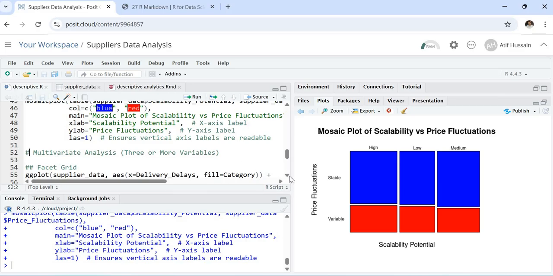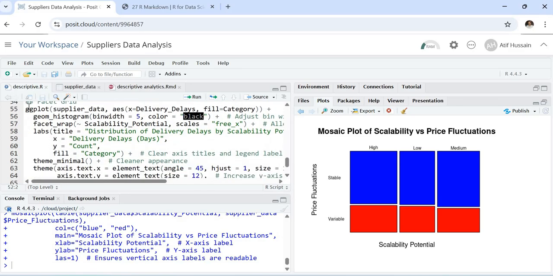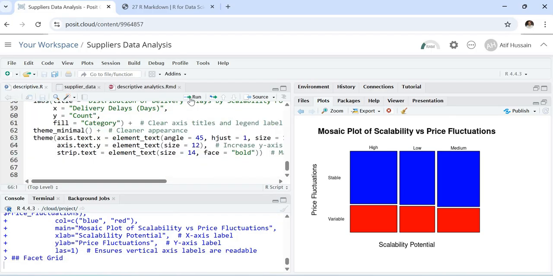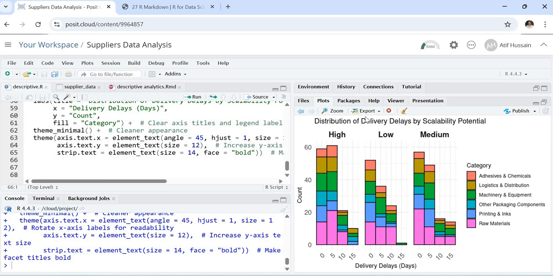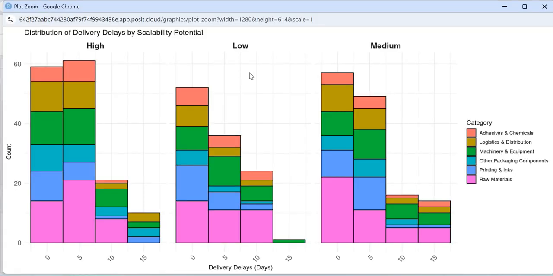So this is a facet grid, and I will explain it after creating it. You can also create this with the help of ChatGPT. This code is quite long. So let's run this. Okay, it will be created. We'll have to wait. Okay, so this is the visualization.